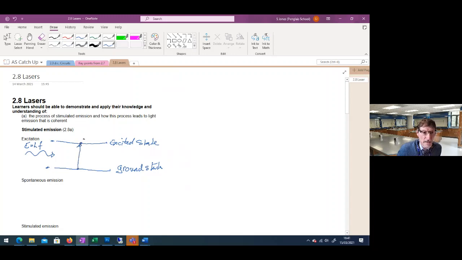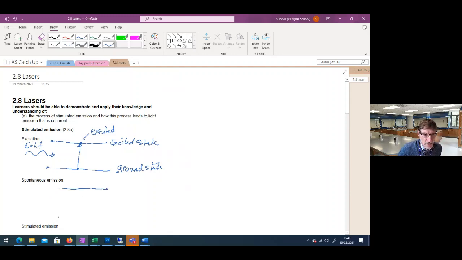And once it's there, we say it's now excited, and it will stay there for a fraction of a fraction of a fraction of a second. Then it doesn't like to be there, because every electron wants to be in the lowest possible energy state, and this one isn't. It can go lower. We're assuming that there are no electrons down here, therefore it will drop back down.